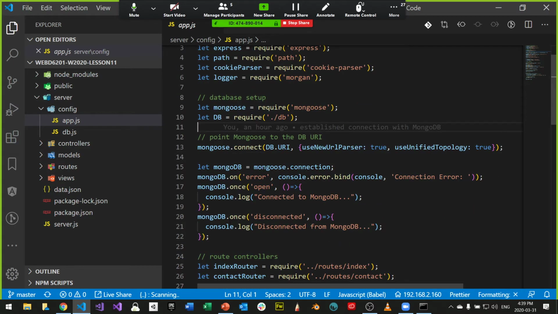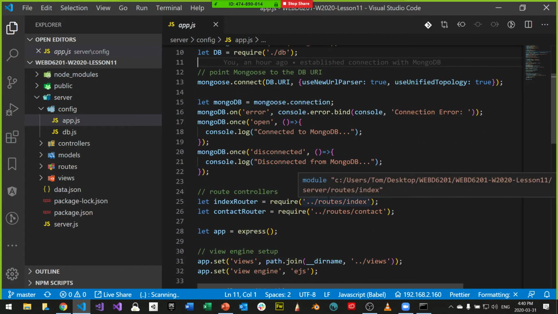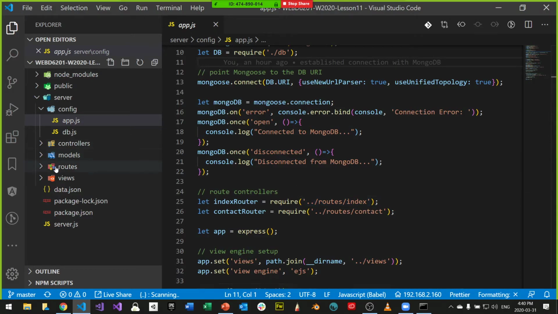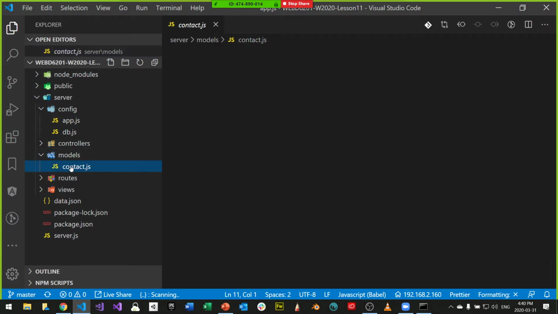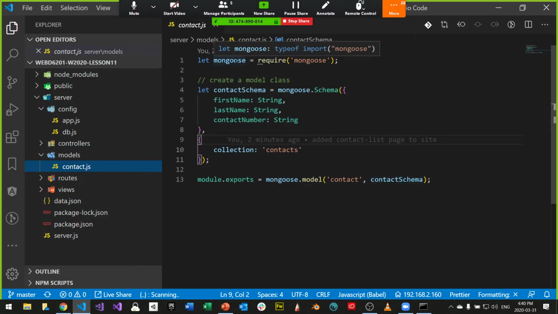We're using some event listeners to make sure that we're connecting properly to the database. That's what's happening here. All right. So once we connect to the database, okay, great, we've connected, but who cares? We need some kind of a way of getting data, and to do that, we've created a model for this, which is this contact model. It sits inside the models folder. All right, so here's the models folder, and we did this with the Mongoose package itself.